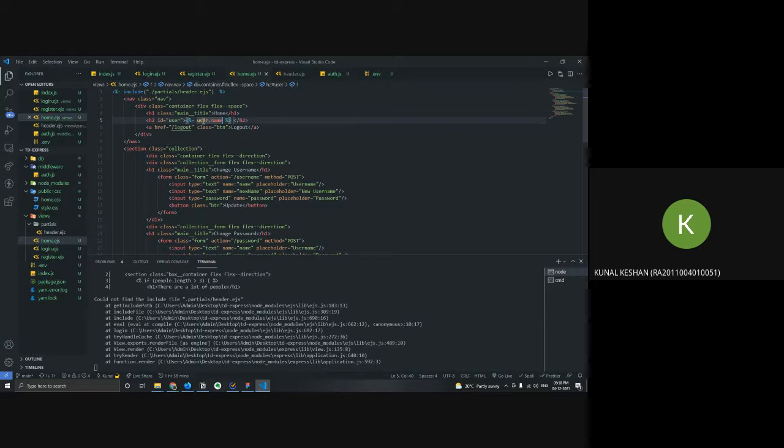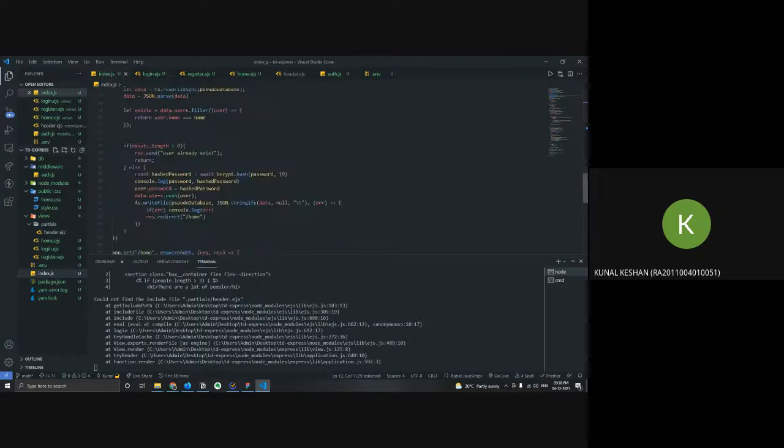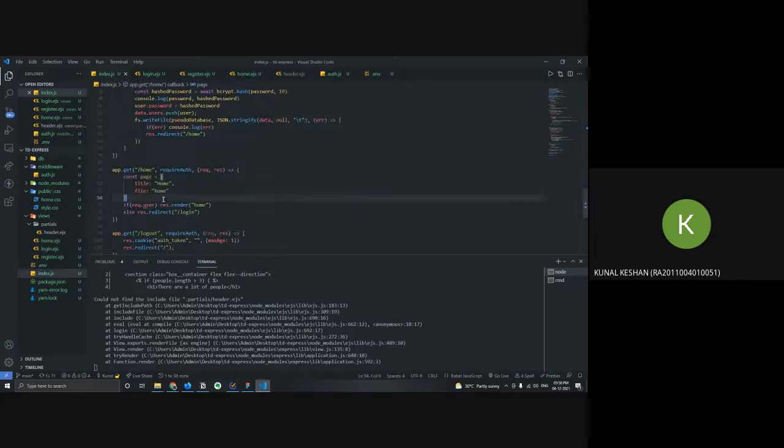And for this to happen in your home route, you have to use the fs library, file structure library, to access the data dot db.json to see who is logged in using the request.user, or else in the request.user itself you can access it directly. So I just wanted to send the name directly.